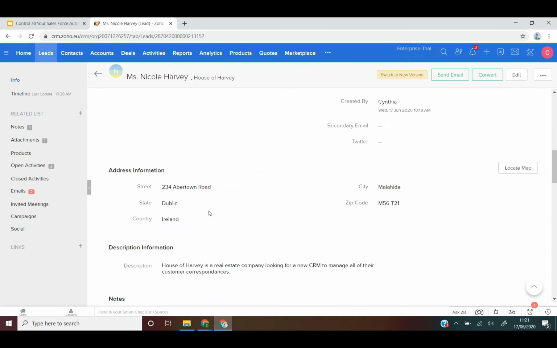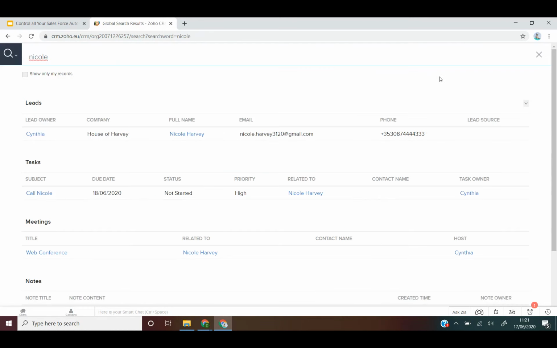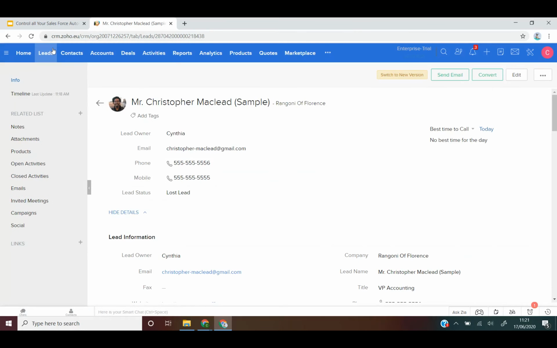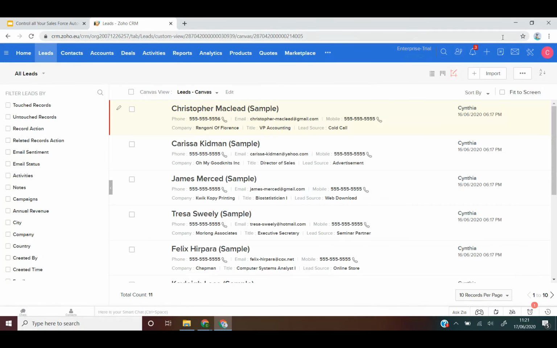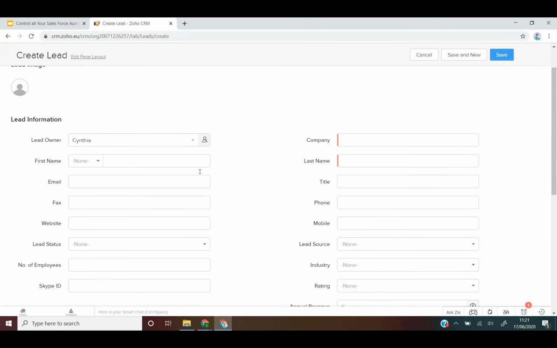So we're going up here, and you can see the annual revenue can be found there. Once you create a lead, you can do all of this. So I'm just going to go into create a lead and show you how this is done. A quick way to get into lead would be here, and then click lead, as I said before. But I'm going to just do it from here.